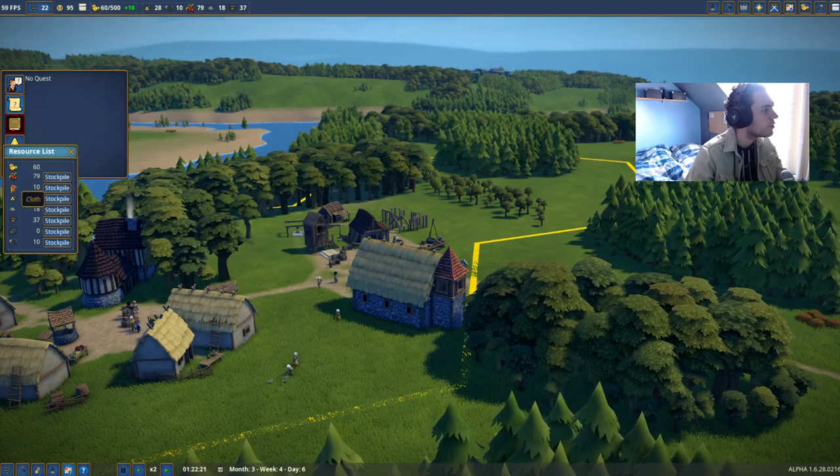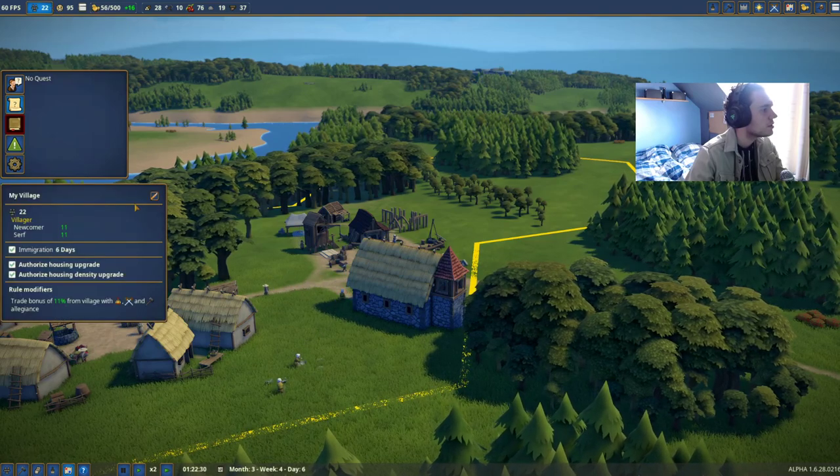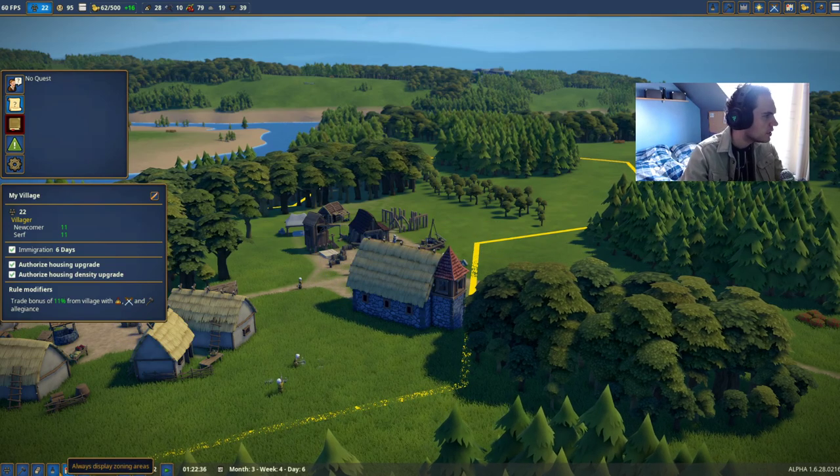So, oh, we do have cloth. We got 10 cloth. Very nice. Does anyone have a good name for our village? What's the name of our village? Hey, DJ. No, I'm not gonna get the Homeworld remark. I don't think so. This village, we were next to a river. I have no idea. Anyone know a name for the village?